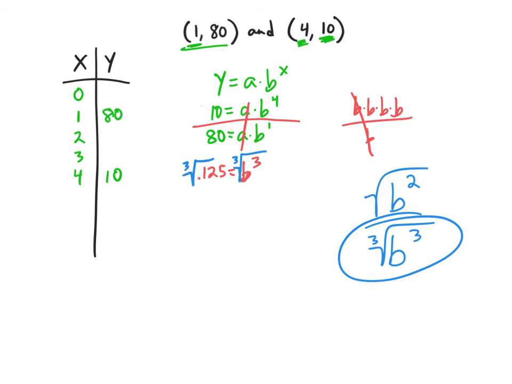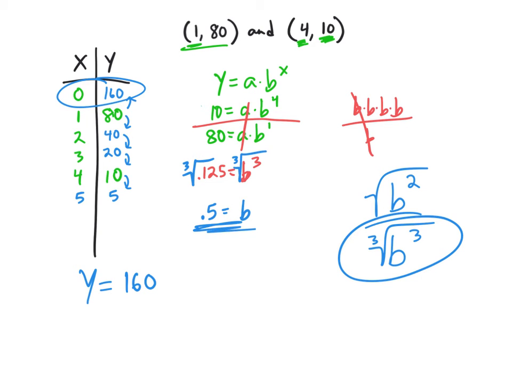Right now, I'm going to go ahead to my math menu, type in the 3rd root of 0.125, and it tells me that the b value or the multiplier or the pattern is 0.5. So what happens when we go times 0.5? Or we could divide by 0.5, and that would help us figure out our equation. Are you ready? Y equals our starting point of 160, our pattern or b value of times 0.5. And when we multiply, that is an exponent.